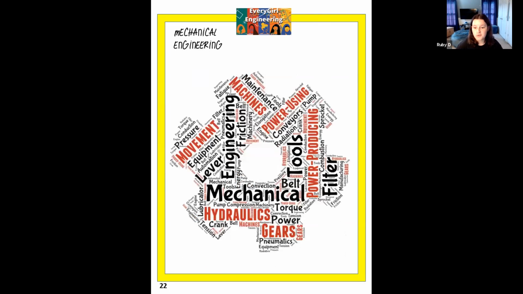There are also the keywords for mechanical engineering, which we went over on day 2, which are machines, including power using and power producing machines. The power using machines use power, for example a fridge uses power to work. But a power producing machine includes a generator, which creates power for your house. If you ever have a power outage during a storm, you plug in that generator, it generates power, and gives your house some juice to work. And there's also hydraulics, gears, and cranks, tensions, levers, which they use to create the machines.